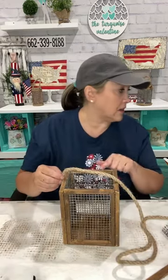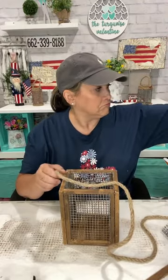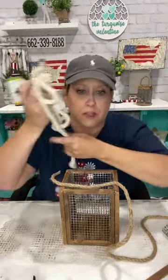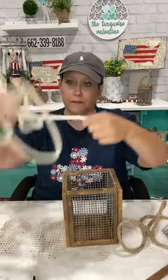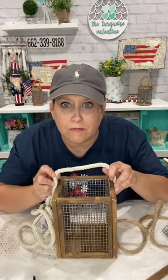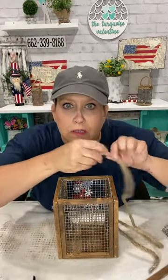So I'm trying to think. Okay, so I have this rope, and then I have, of course, y'all know I have this rope, too, with the other piece of rope stuck to it. I don't think the white's going to look as good. But, I mean, it might. But I think I like the brown better. Don't y'all like the brown?